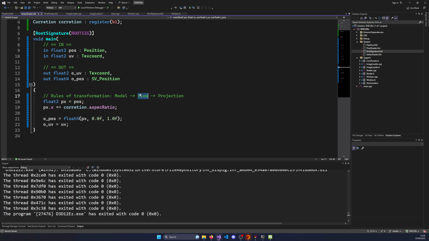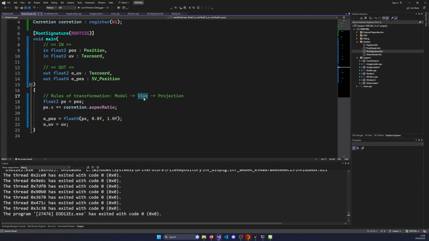The next transformation that you would apply is the so-called view transformation. The view transformation is the camera view of the scene. So if you're writing a 2D game, first you transform your models into 2D space and have them scaled and things like that, and then you apply the view.